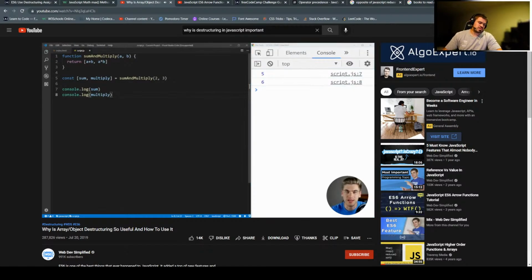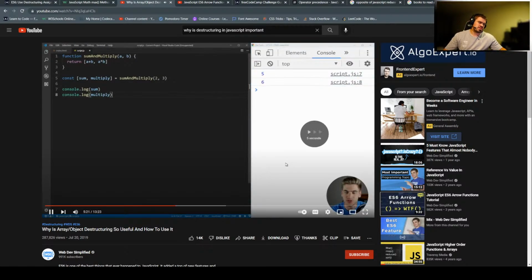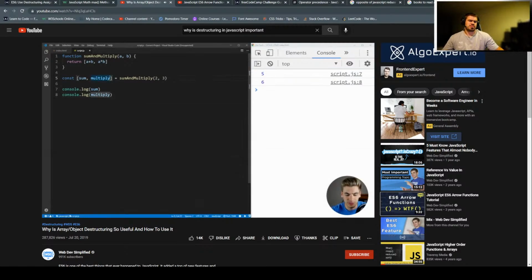Something else that's really handy that we can do with destructuring is we can actually set default values. So let's say in here that this also maybe could return a division. And by default we just want to set the division to maybe say no division. So by default this will say no division, but if we pass it a division, it'll actually set to that division. And we can come in here, log out division, and you can see it says no division because this sum and multiply is only returning 2 properties.